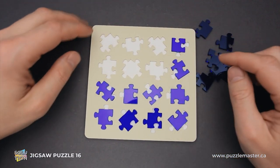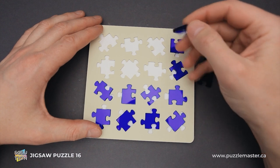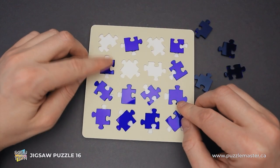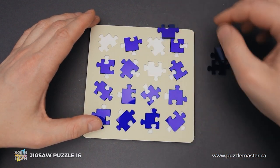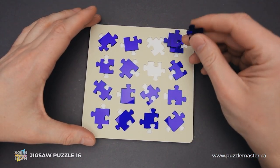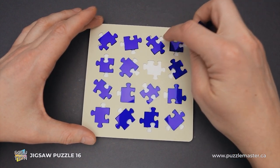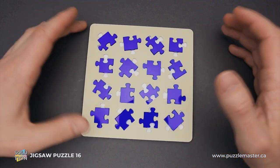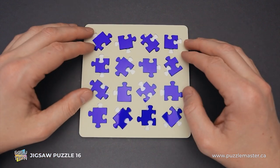We have only six spots left and we have exactly six pieces. This corner piece fits right here quite well. There is another part I can fit in here. Looks like I'm doing quite a nice job assembling the parts into the tray. I have only two pieces left — let's see which one goes where. This one is quite tricky as well; they don't fit exactly in shape, there is always some space left. And the last one goes here.